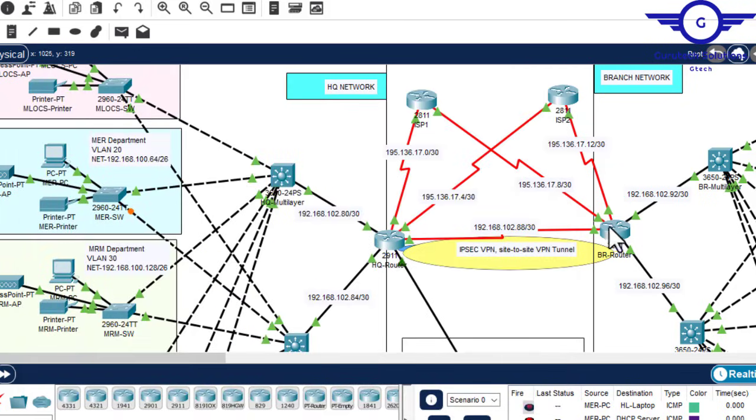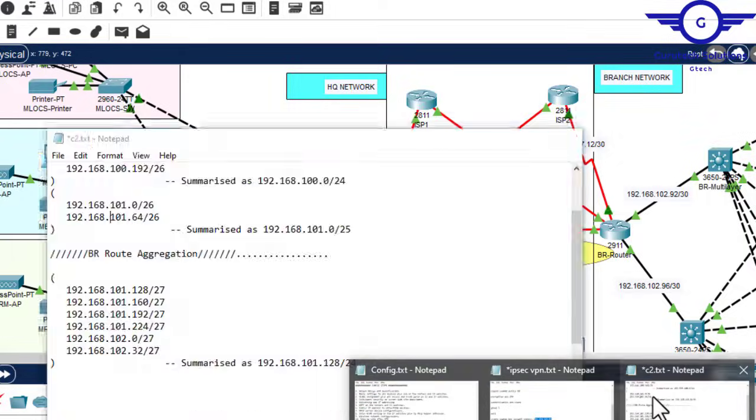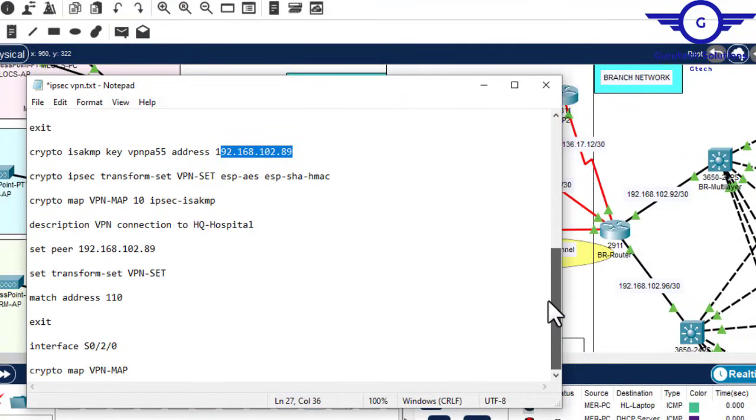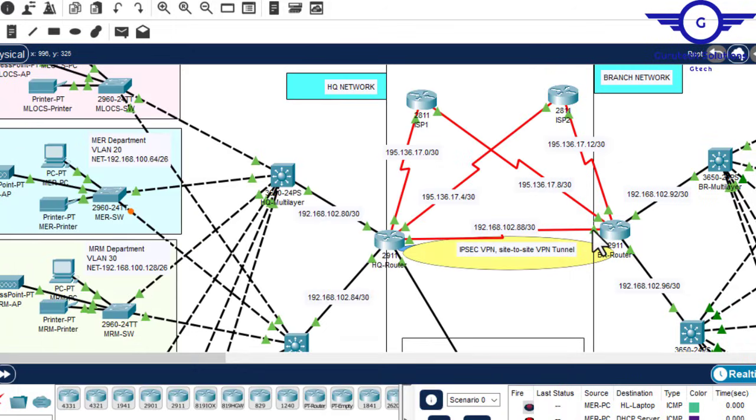Now the peer here should be the peer of the branch router, this one. And also other configuration that we've done on that side. Description, this is HQ network. Is this interface serial 0/2/0?